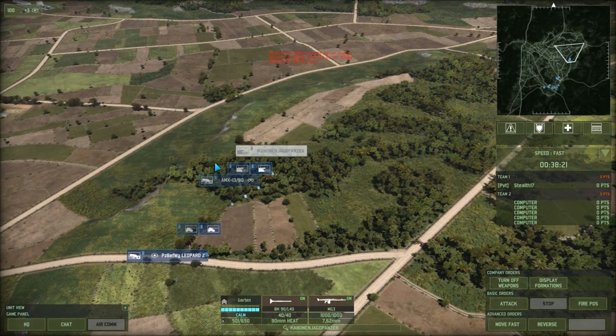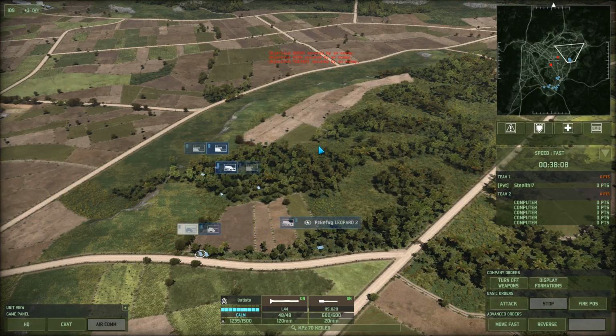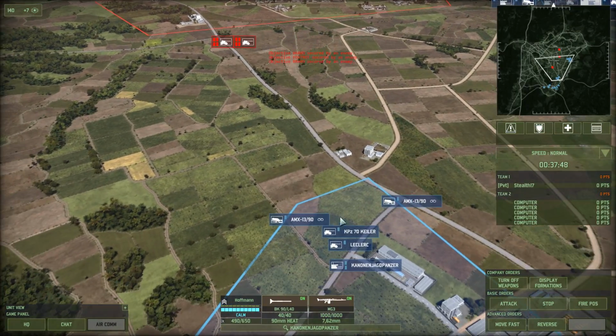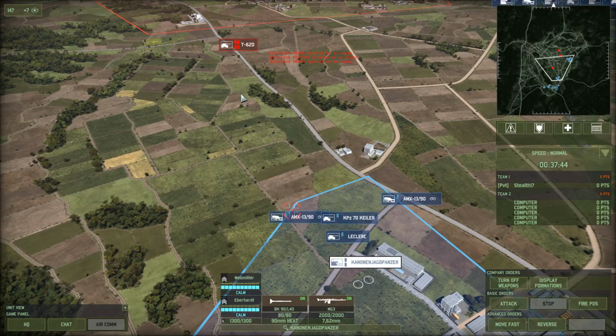Deploy a few of these fire support units. Get the AMX down there. Kyler here. Another Kyler there. Here we go. Here we go. They're coming in. Kyler, Leclerc, and Kanonen moving up.